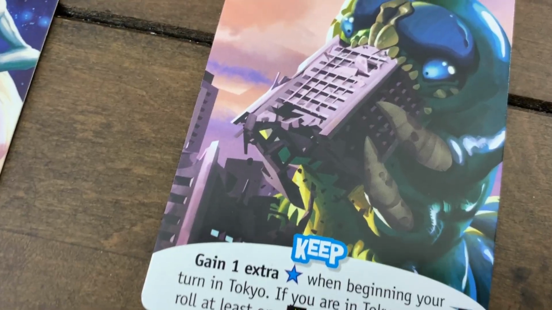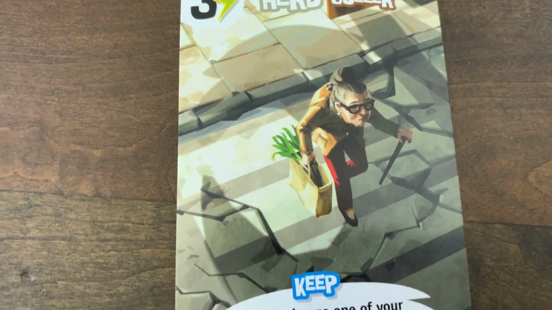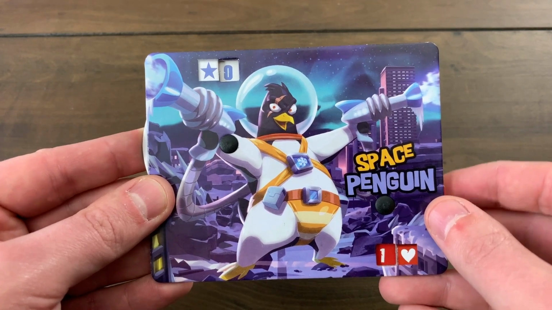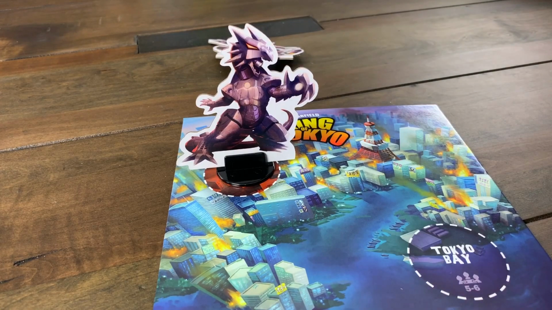King of Tokyo from IELLO and designed by Richard Garfield seats 2 to 6 players ages 8 and up and plays in around 30 minutes. King of Tokyo is a lightweight family game that'll keep you on the edge of your seat as you fight to stay on top and destroy everything around you.